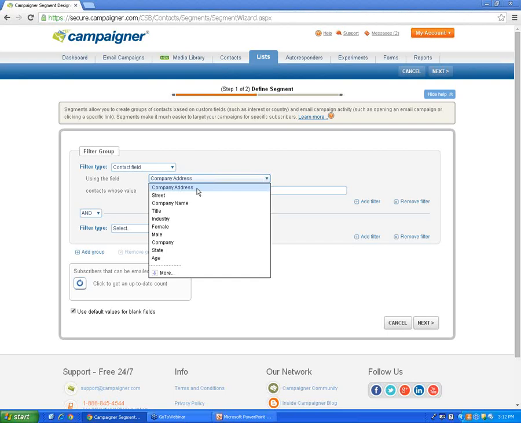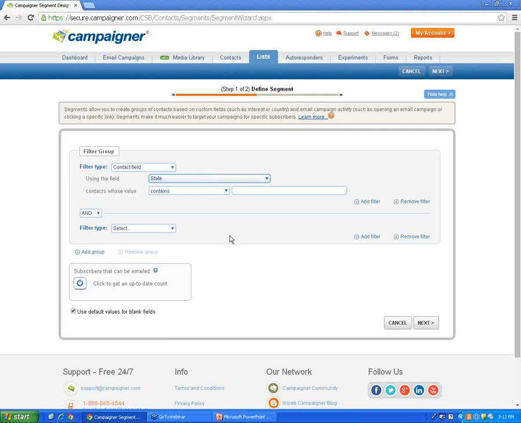Just an example. Now for today, I'm going to go ahead and create a segment based on state because, for this presentation, I have a couple stores that are located in different states across the U.S. And what I'm going to be doing is sending campaigns to people in that state because there's a specific sale in that state. If you're going to be having a big sale at your store, it's only going to be in the Florida area. You don't want to email your customers in New York or California because they're probably not going to travel all the way to Florida to go to your store.